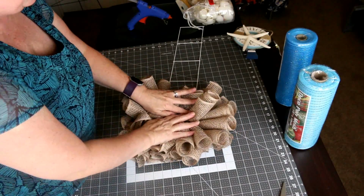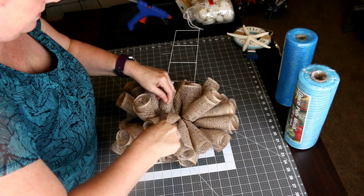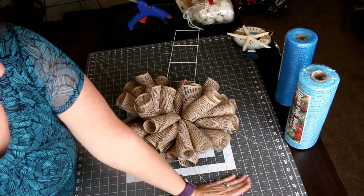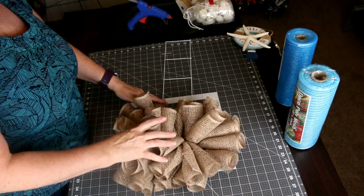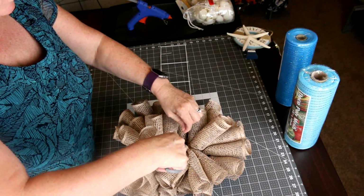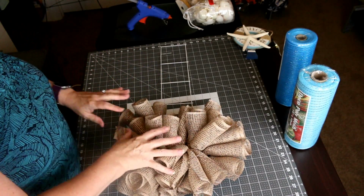I do kind of want to push it down so it'll lay a little bit flat. And I'll cut pieces off as I go. But I'll spray this with my E6000 after it's done. I like that. So this is going to be our sand. This is representing our sand.